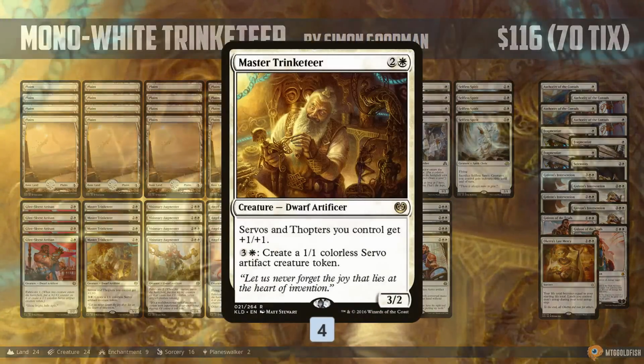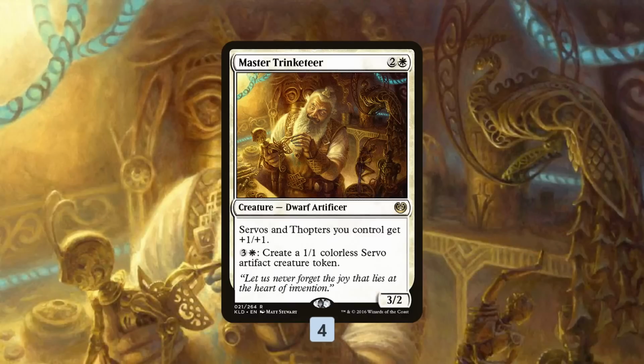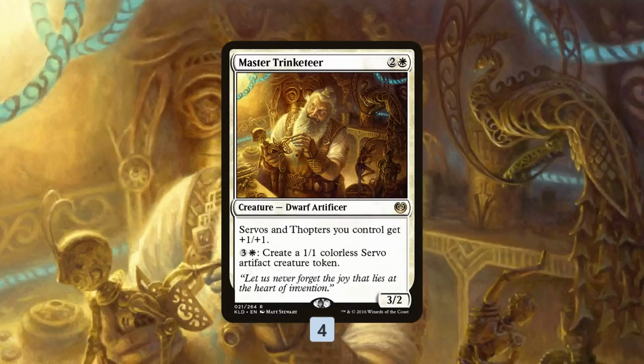So mono white Trinketeer, named after Master Trinketeer, which is basically a Servo Lord. Yes, it can also pump up Thopters, but in this deck, it's a Servo Lord. The sweet thing about Trinketeer is not only is it a Servo Lord, giving all of our Servos +1/+1, it can also just make Servos that are 1/1s become 2/2s. Also, unlike some recent Lords we've had, it's not legendary, so we can stack these up on the battlefield, as many as possible, and potentially make our Servo tokens really big.